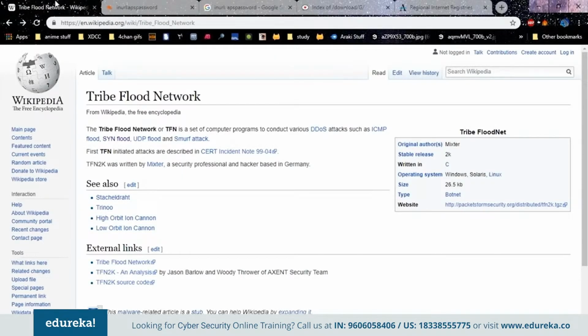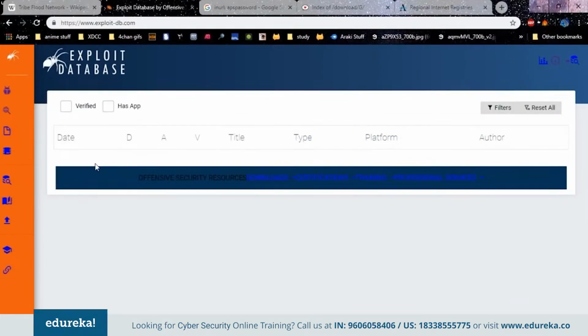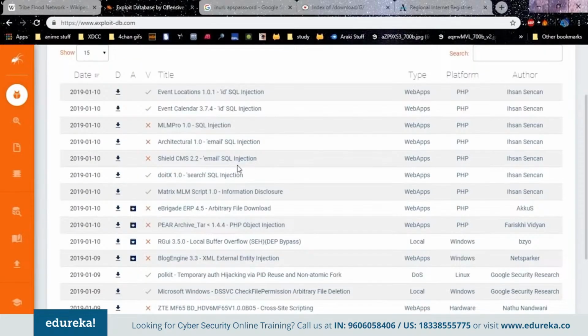So Google hacking entries, and they also have a number of categories that you can look through to find some specific things. So you can search specific information that you may be looking for with regards to a specific product. For example, let me just show you the exploit database. These are all the types of stuff you can go through out here. And as you see, we have all sorts of stuff like this is an SQL injection thing. This is something regarding PEAR archive tars. So these let you get a foothold into some password cracking attempts, and you can do some brute force checking. And you can see here it talks about the type of search it is and what it reveals. You can just click here on Google search, and it will actually bring up Google with a list of responses that Google generates.